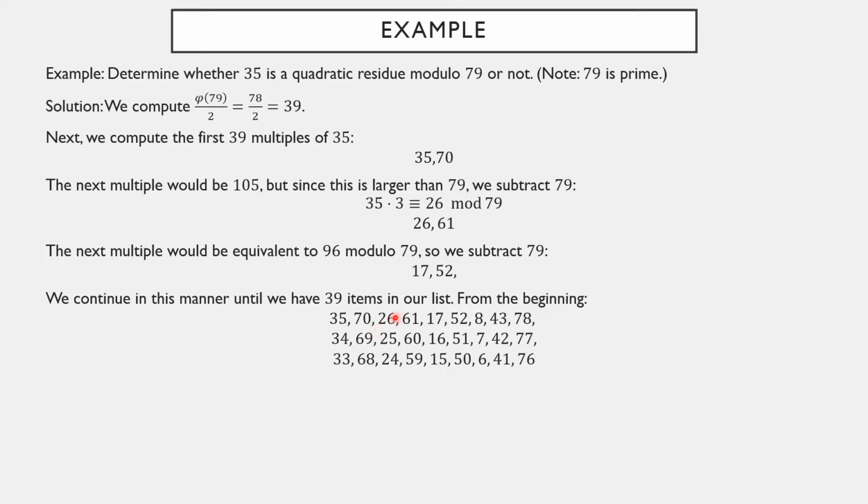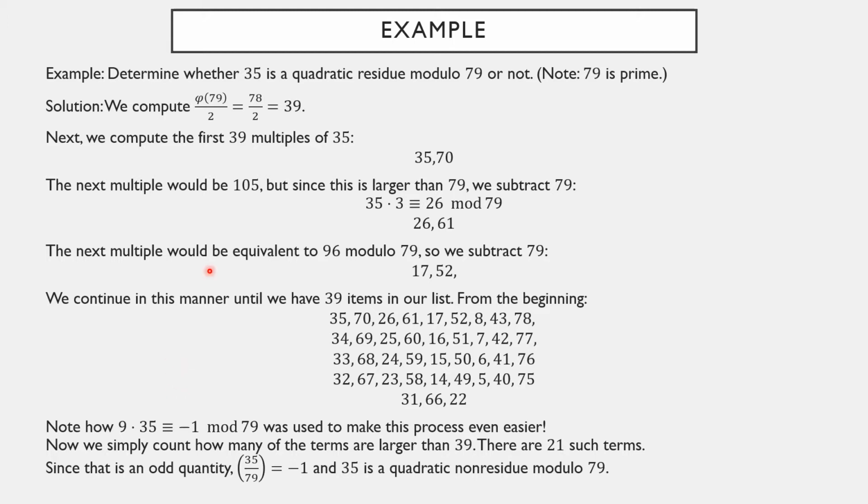Now in each row here, I have 1, 2, 3, 4, 5, 6, 7, 8, 9 total objects. And I'm trying to get a total of 39 of them. So if I generate 4 rows here, each has 9, so now I have 36 objects in my list, which means I need 3 more. So when I've done this procedure and I count out to make sure there's 39 total objects, here are all of my remainders.